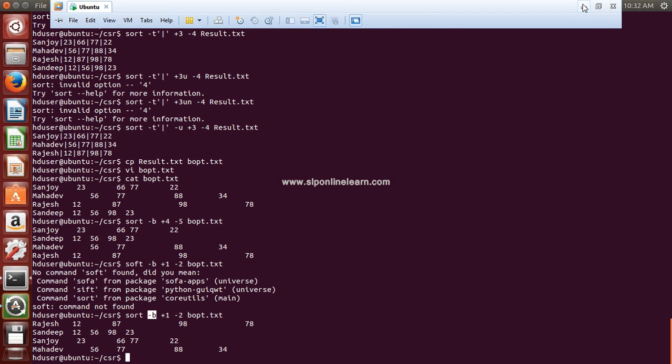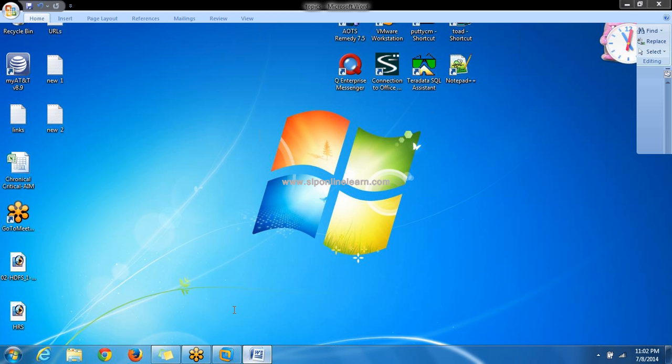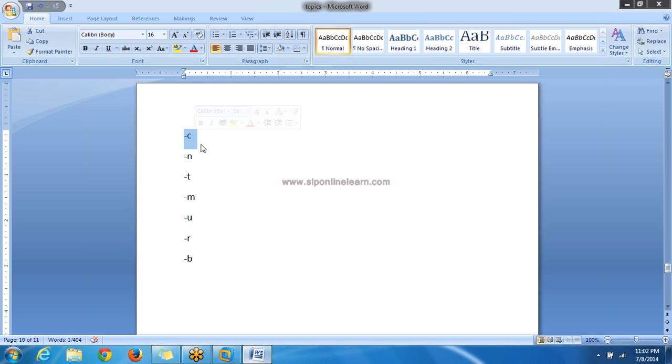So, a quick review on options. Minus c checks whether the file is in sorted order or not. If the file is not sorted, then where the disorder occurs, that line will be displayed.